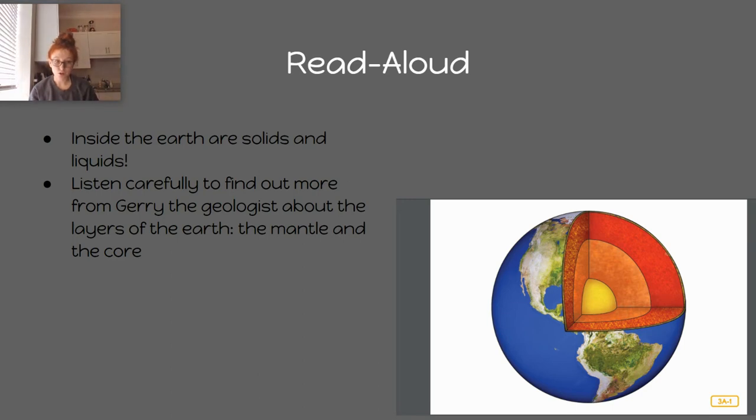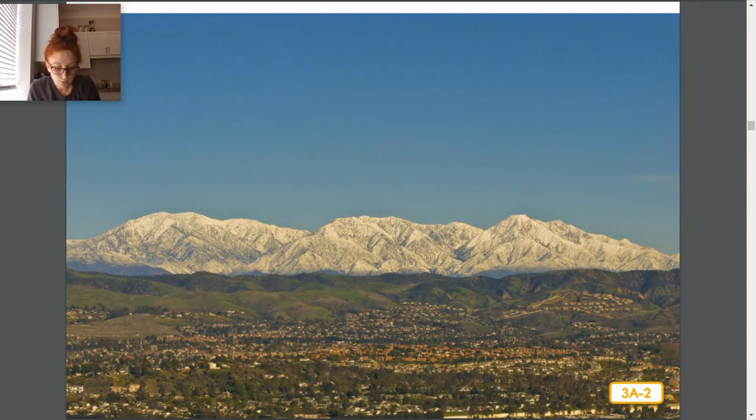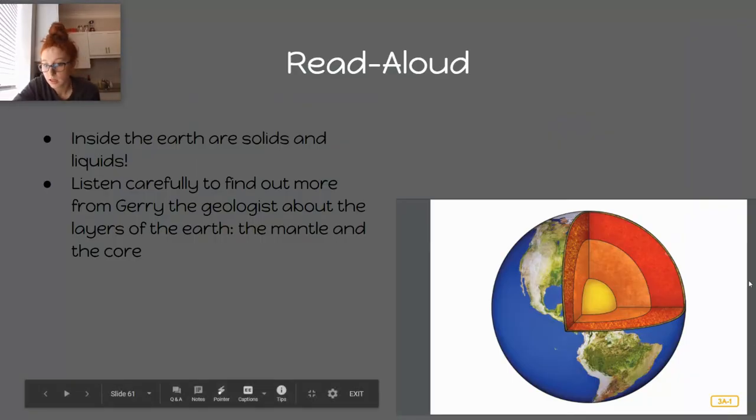Did you hear that word pressure? Remember that pressure causes the inner core to be solid rather than liquid. The crust upon which we live is constantly being changed and reshaped due to the heat and pressure caused by activity in the Earth's mantle or core. Did you hear those words, heat and pressure? Heat and pressure in the Earth's mantle change the crust. So the heat and pressure that's in this layer of the Earth is causing things on the top layer, or the crust, which is where we live, to change.